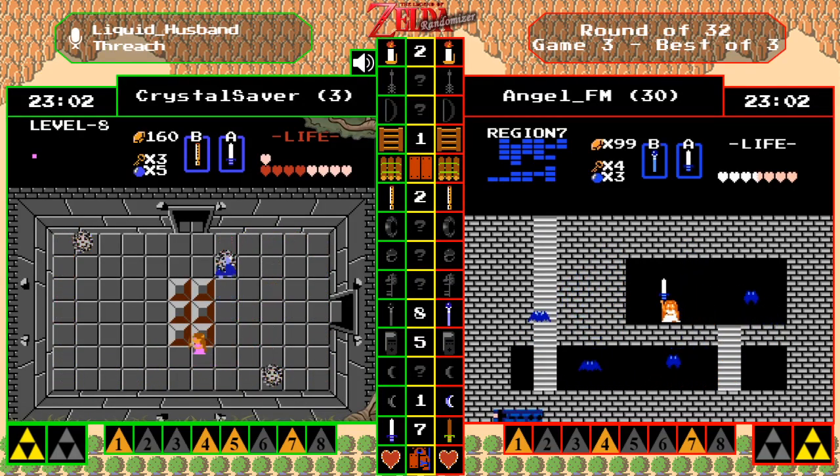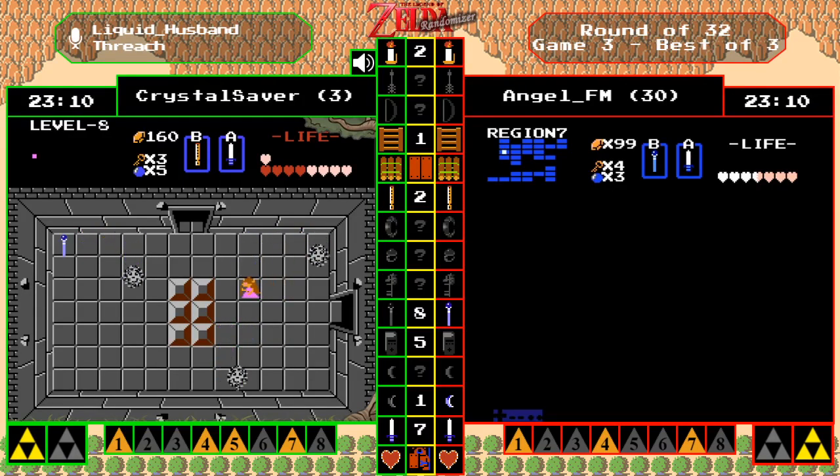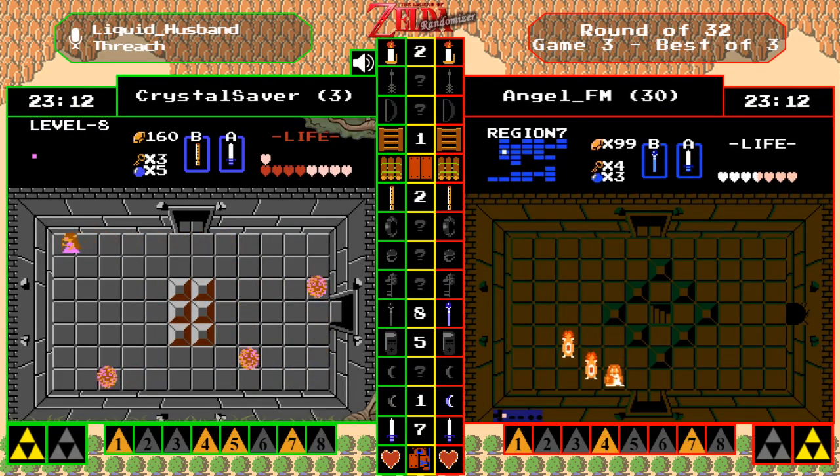Angel FM trying a different room. Coming away with the white sword. Yep, and there's the wand drop. Okay.